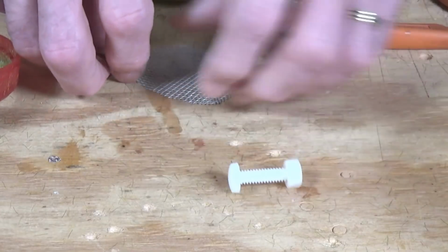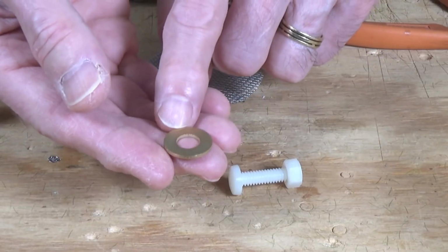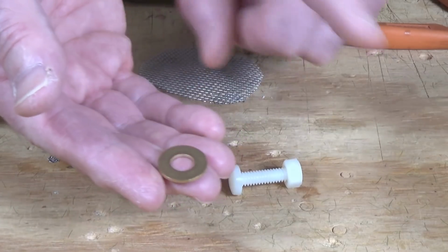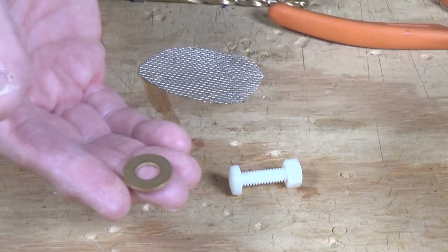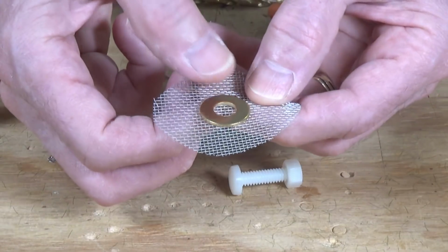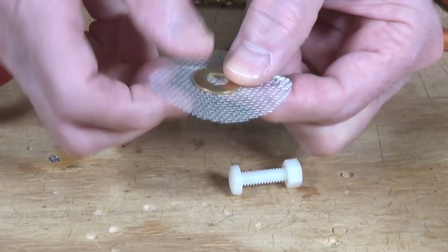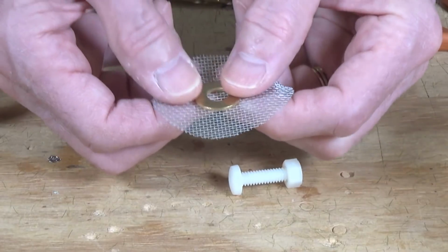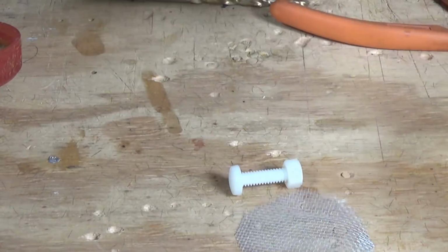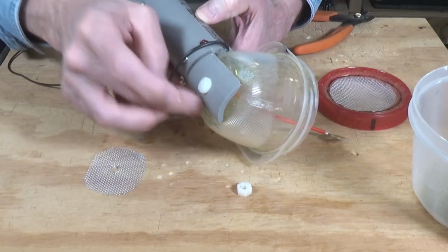Okay, I also picked up this brass washer or bronze washer, and I'm going to solder the positive wire to that in order to give me the connection that we need to conduct electricity to this aluminum screen that I'm going to put in the back of the static grass applicator. So let me go ahead and solder this together, and then I'll show you how that all fits together before we do a test.